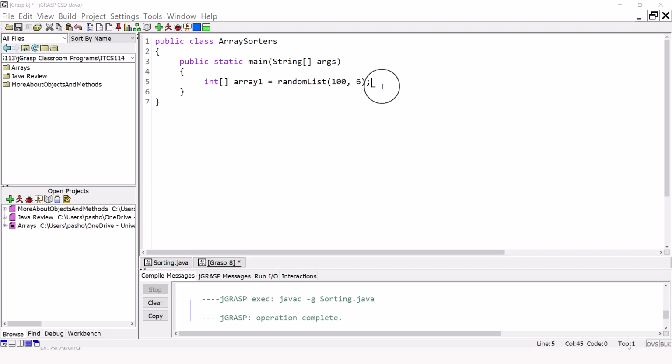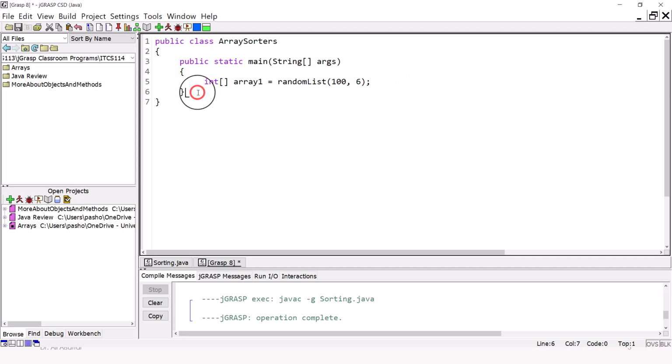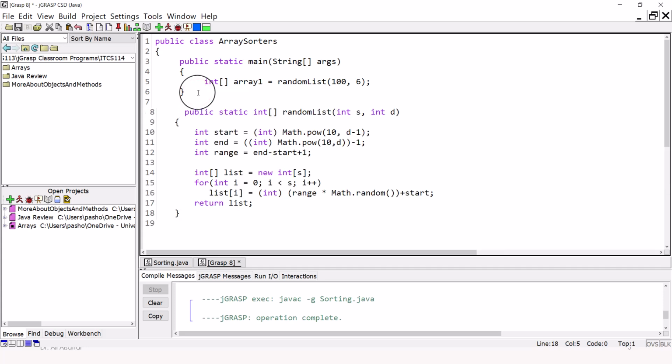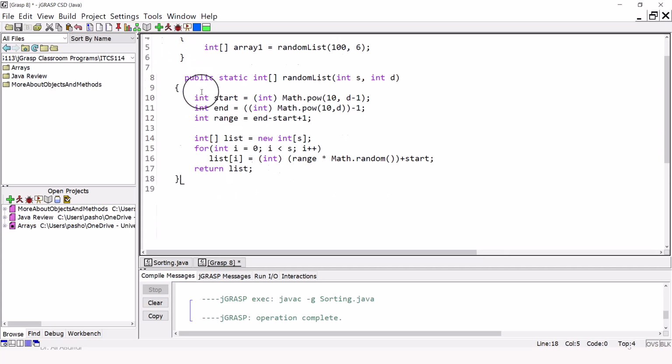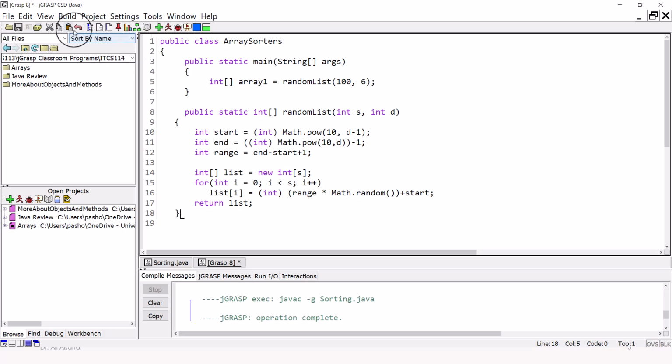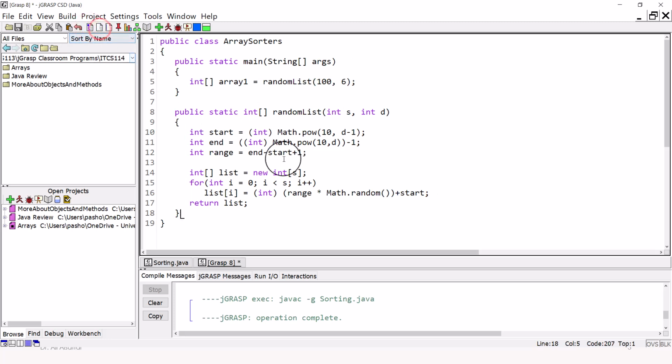We have already implemented this method before. We are going to simply paste it in our code, and we are going to make a slight modification for the program. Let us format it first. Now it is formatted. As you recall, the method will generate random numbers. The number of these numbers is S, and the number of digits for the generated numbers is of size D. Now we would like to make a small modification to this method.